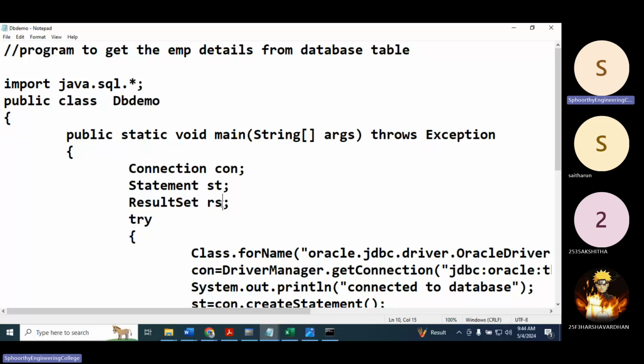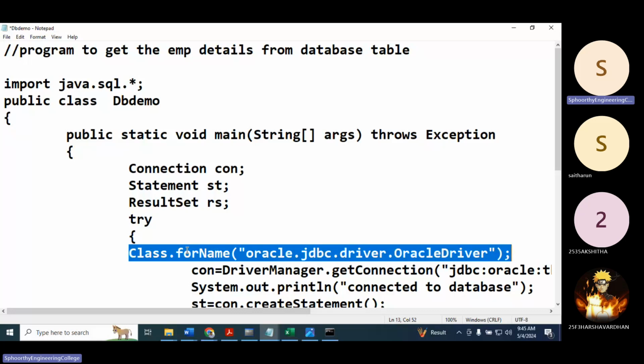So these three interfaces I am going to use. Interfaces contain abstract methods, you know that very well. So what I am going to use are the implementation classes of these interfaces which are present inside the OJDBC 14.jar file, right? So now see the first line, my dear students. This is very, very important.